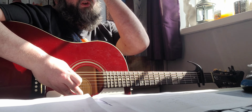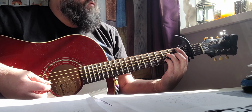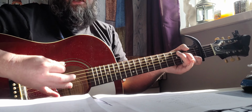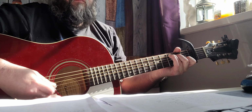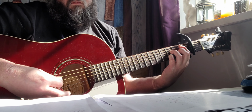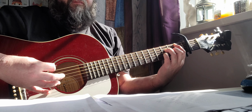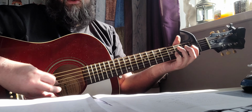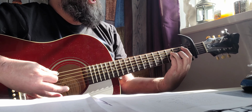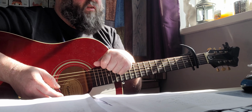So next up, we've got a little bridge part. That starts off with a B major 7. The laughing on the bus, laughing on the bus, playing games with the faces. She said the man.